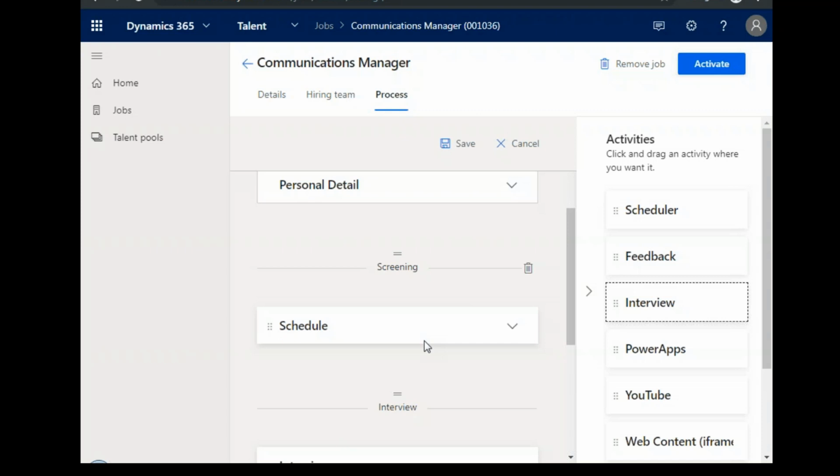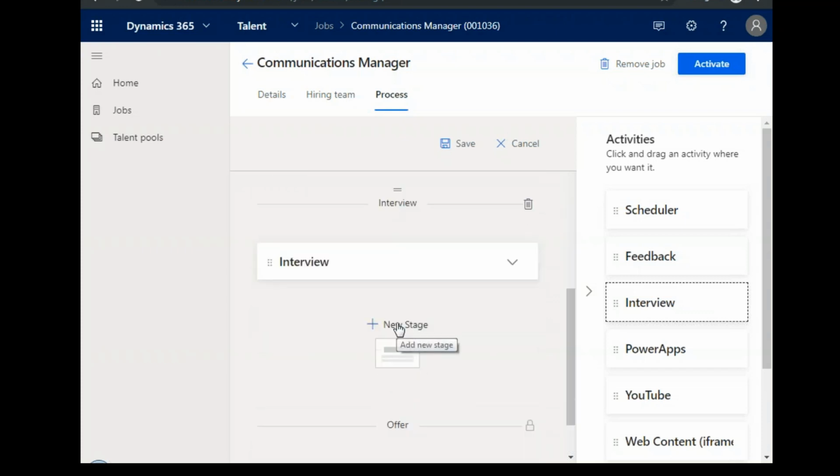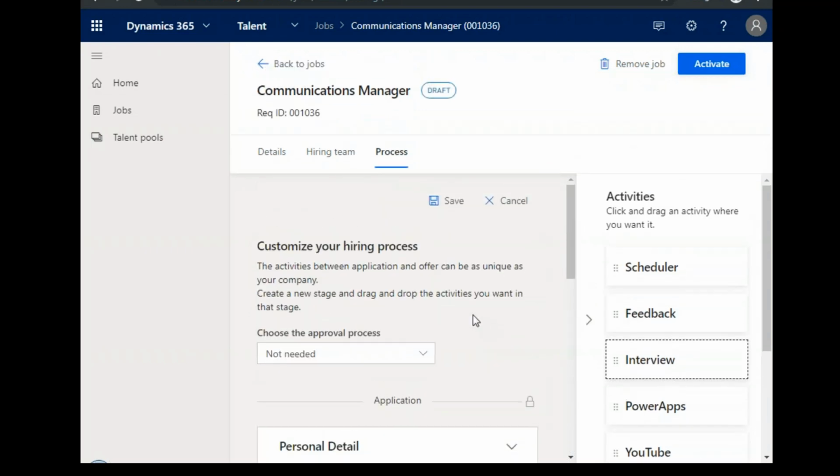So this information can be accessed by the candidates through the candidate-facing URL, in which it is only accessible to them, and they can view the status of the whole process. So if they are rejected, they would see rejected there, and if they are in, say, interview stage 2, they would see that as well. And at the same time, the hiring managers are also updated. They can come onto the same process screen and see which candidate is on which stage of the process.